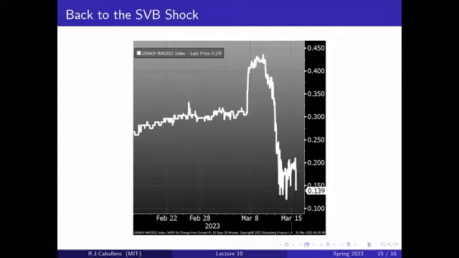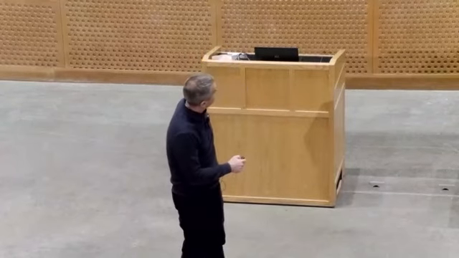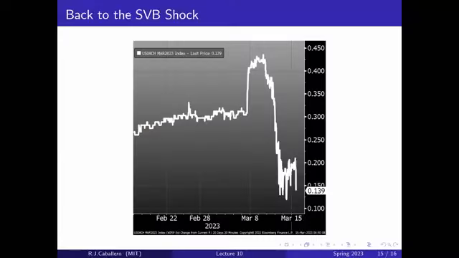What happened here? We start getting very hot numbers on inflation. And so all of a sudden, the equilibrium changed dramatically. And we went to 45, which means most people in the market then thought that the next hike on March 22nd was going to be 50 basis points. And a few people stayed at 25. That's the reason this is not 50. But it was almost priced in. When people say priced in, they're talking about this. What is the hike that is priced in? It is this statistic.